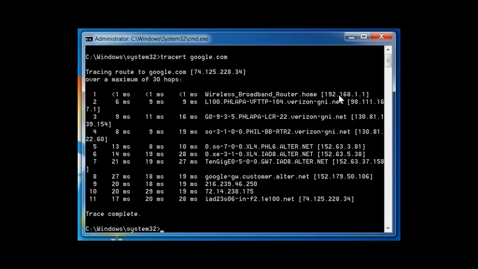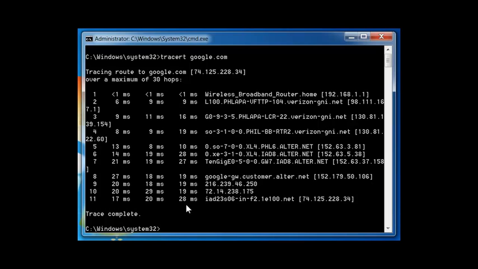I can tell by the IP address right here, 192.168.1.1, and it's the wireless broadband router.home. The next one, because I have my service through Verizon, was Verizon's router. So it clearly goes step by step through all the hops. And then after 11 hops, we were at google.com.